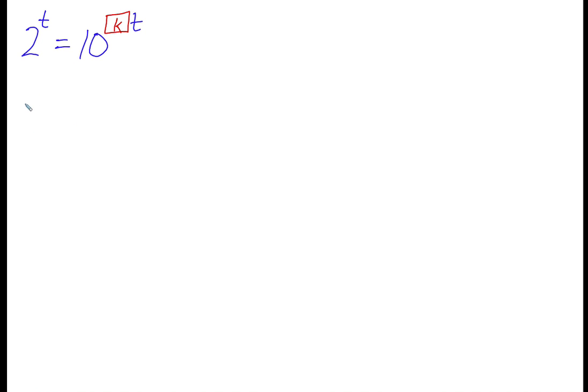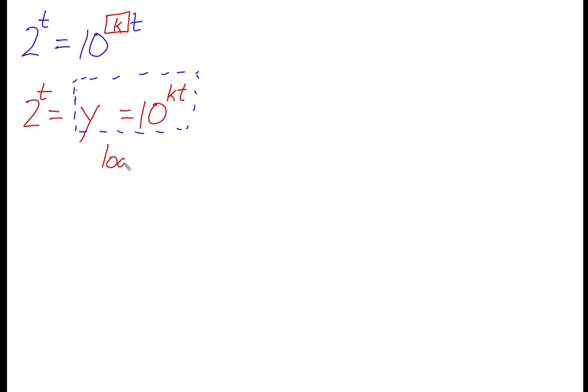And so what we'll do is we'll say, well, these two things are supposed to be equal. So 2 to the t and 10 to the kt are equal to each other. I don't know what they're equal to. I'm going to introduce a new variable, just a dummy placeholder variable that we're only going to use to make our life a little more convenient. Don't worry about what this is. We're calling it y. All right, well, this part right over here says y equals 10 to the kt. That's an exponential that we could rewrite as a logarithm. That logarithm would be the log base 10, because 10 is underneath our exponent, of y is equal to kt.